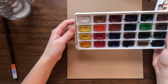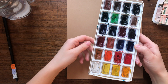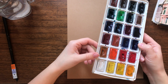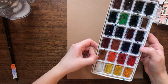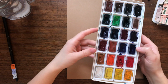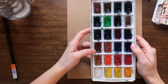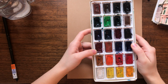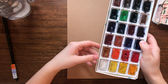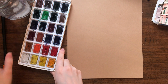I don't know why, I love them. I didn't use them for a long time because I didn't like watercolor, and I got them just because I needed to draw something, one painting, and then I didn't use them, because mostly I used gouache. In Russia and Belarus, in those countries you use more gouache in classes than something else, because it's easier, it's cheaper. Yeah, so the watercolors.